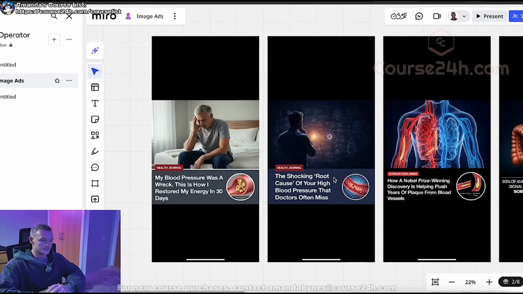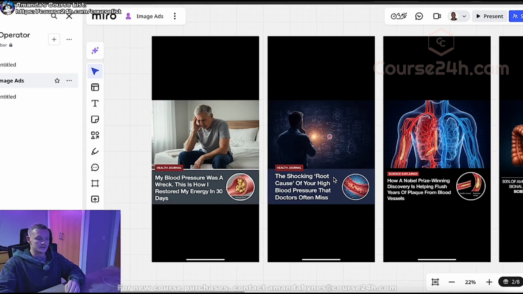Right, so in this lesson, we're going to be carrying on with our angle and concept development. But one thing that is a little bit different is static image ads. What we've mainly spoken about is angles and hooks, especially for video ads, talking about VSLs and UGC style ads. What I've not spoken about yet is static images.